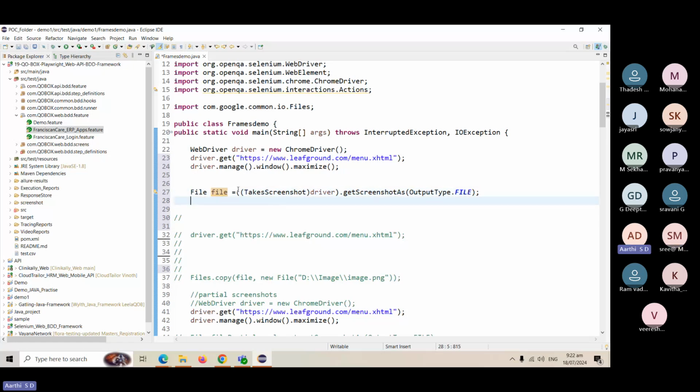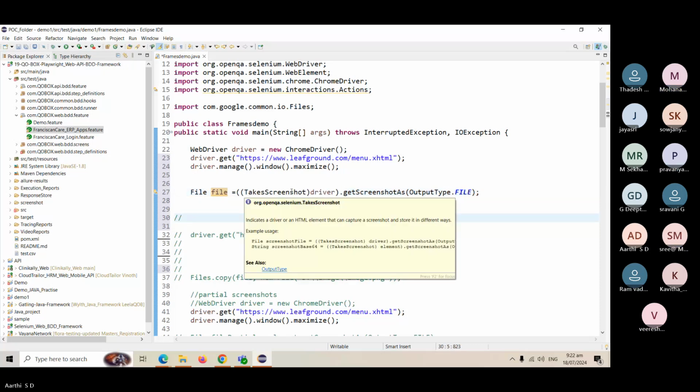Now, what is this line? I hope you have done typecasting, right? Downcasting. Yeah. TakesScreenshot is an interface. Yeah, it is an interface. If we don't know anything, we can just mouse over on it and it will give us the full information.